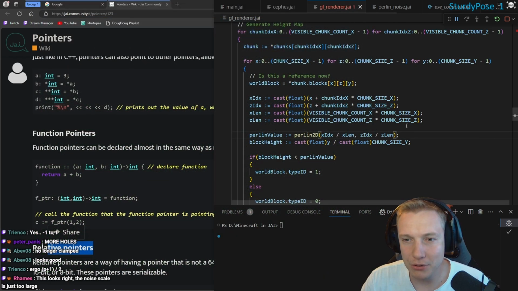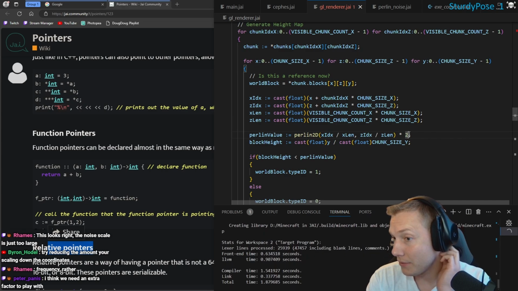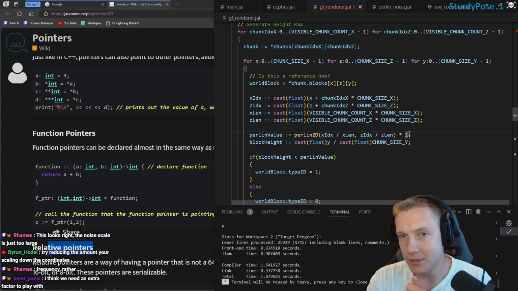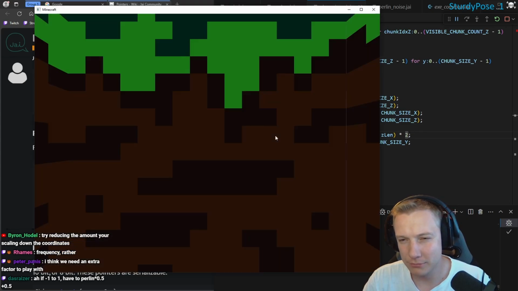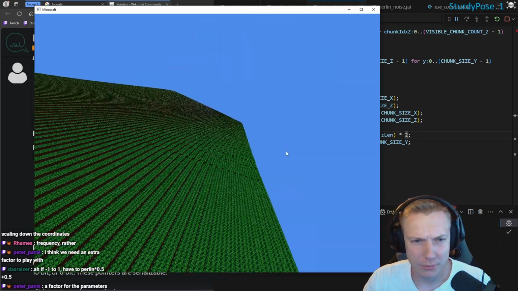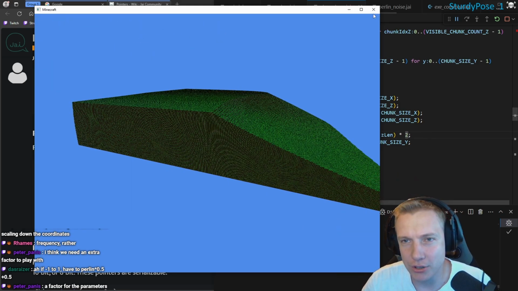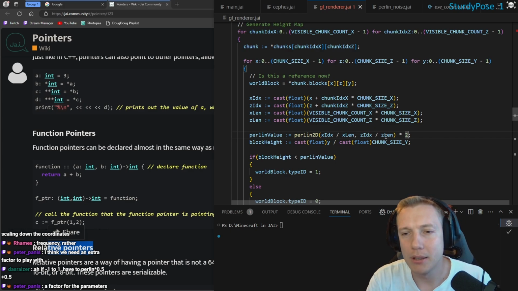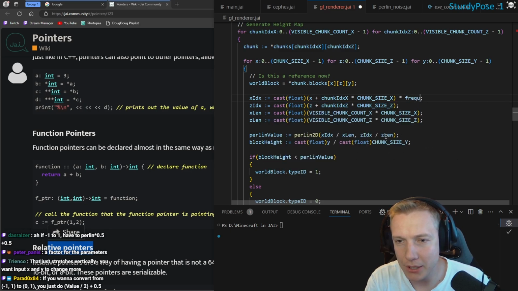Okay, so in order to make that better, we can just multiply this by 2, don't we? Frequency rather, yeah. Isn't that more frequency then? Or am I wrong on this? No, this just scales it up and down, but it doesn't change the frequency. You're right. I see. The frequency changes if we multiply these. Right? So if we multiply this by 2.